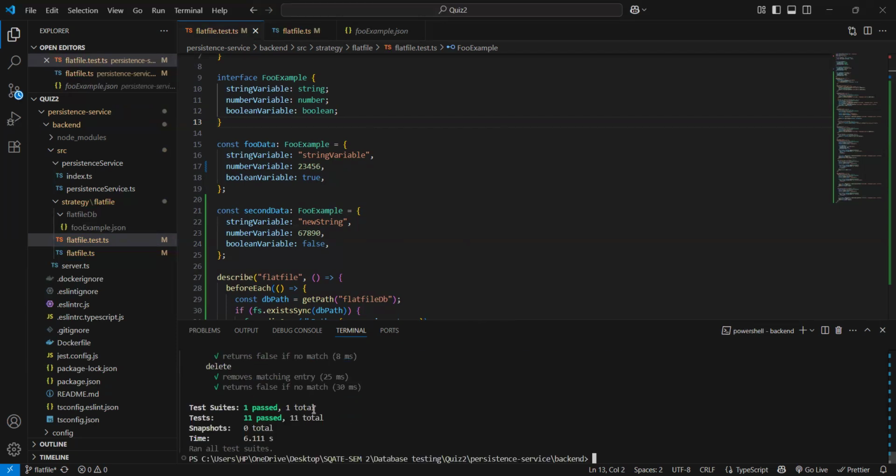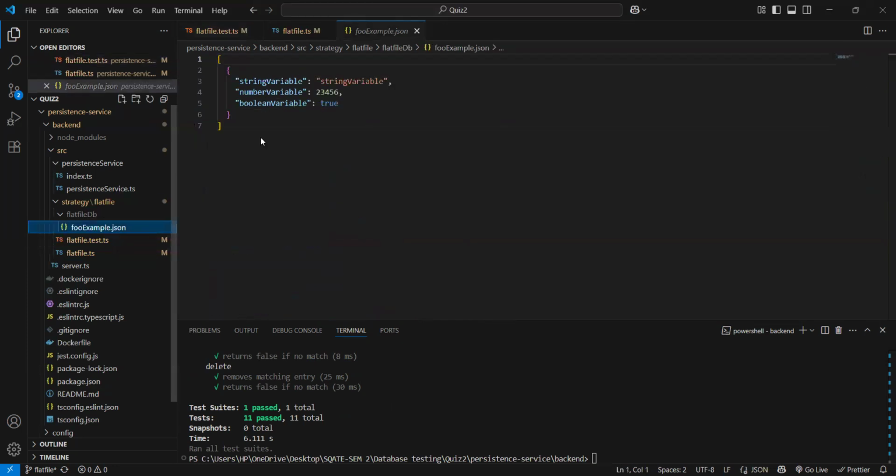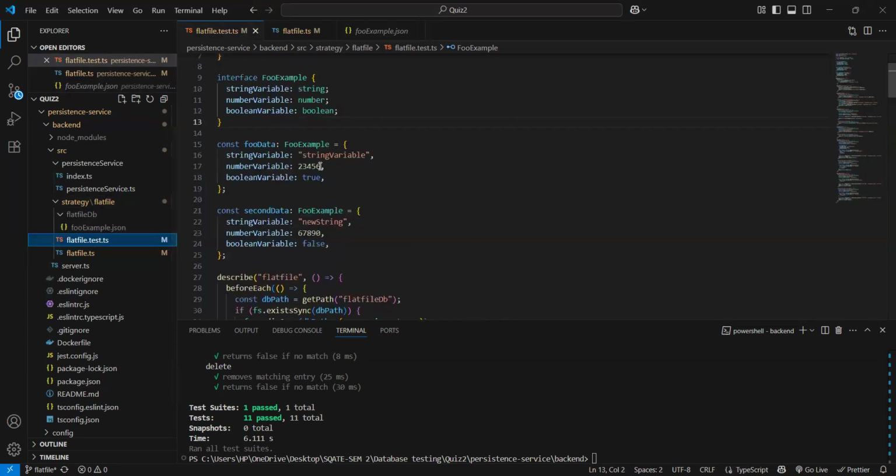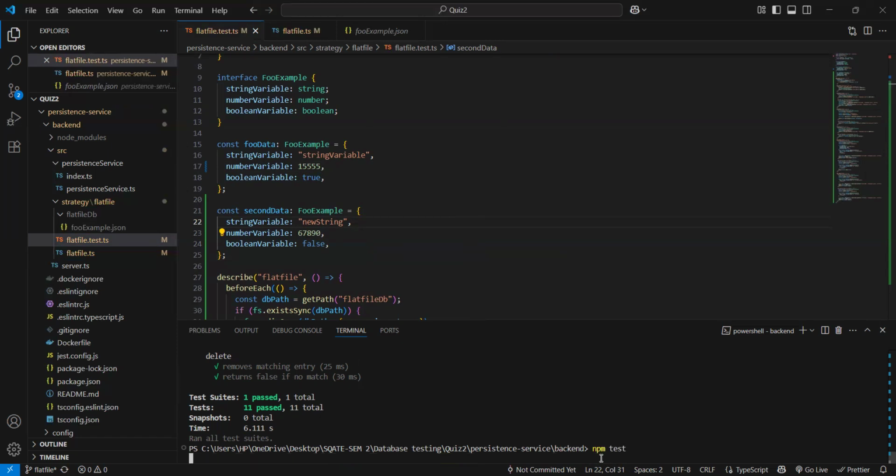Here all my tests have passed, and looking at the JSON file, this is my data. Now I'll try to update my data, like, let's say 1555555. I'm saving it and updating it.